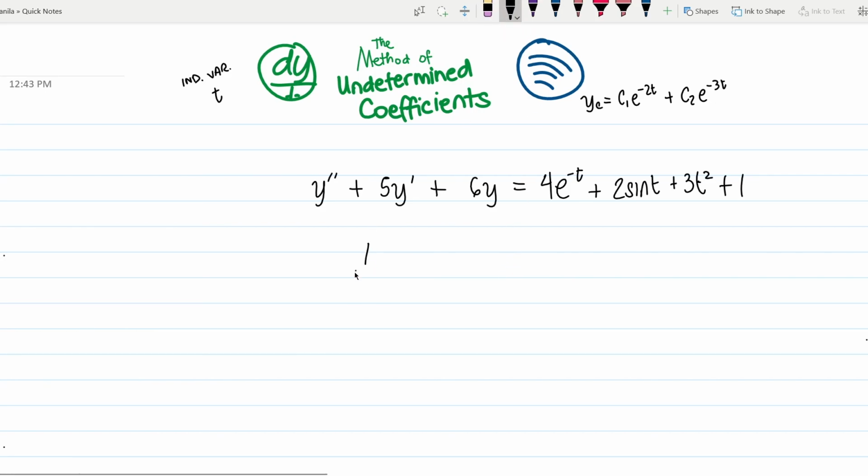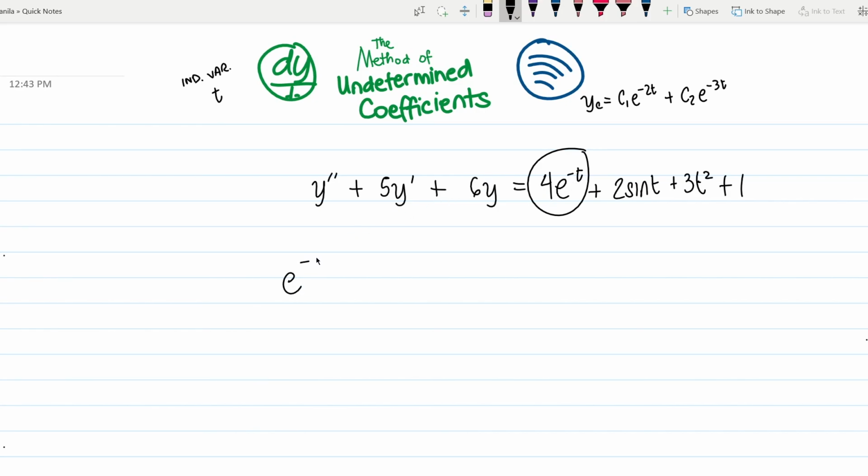And so what else shouldn't you use this on? Of course, kung bawal ang 1 over x, right? Because it doesn't go to a stable state. Of course, bawal din ang ln of x, right? Basically any logarithm. So just think of whenever there's a polynomial, whenever there's sine or cosine, and whenever there's an exponential, you should use the method of undetermined coefficients.